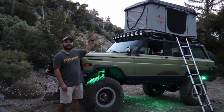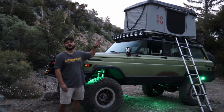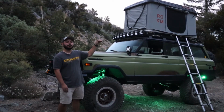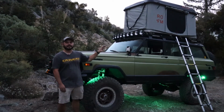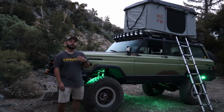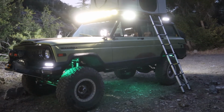So our tent and everything is held right on top of the vehicle, so it always stays with us wherever the adventure takes us. Now, that rooftop tent is mounted on top of one of our custom-made roof racks. So this is a KC M-RACK, but it's custom-made for this vehicle. And on that roof rack, we also have the optional 4 side lights. So these side lights that you can see on the side do a really nice job of lighting up the whole scene.